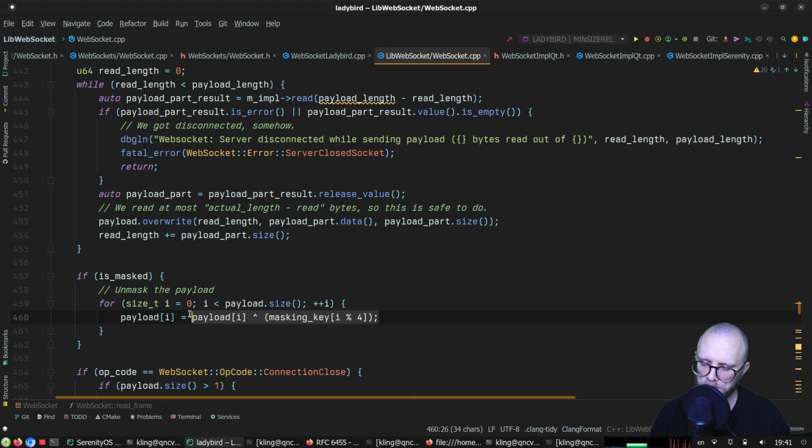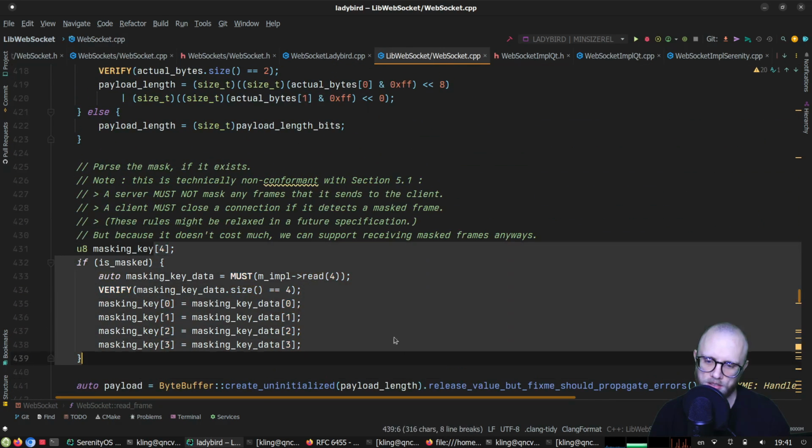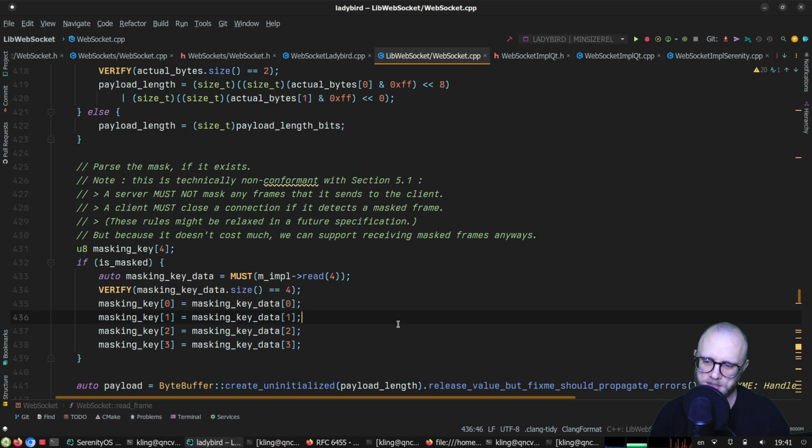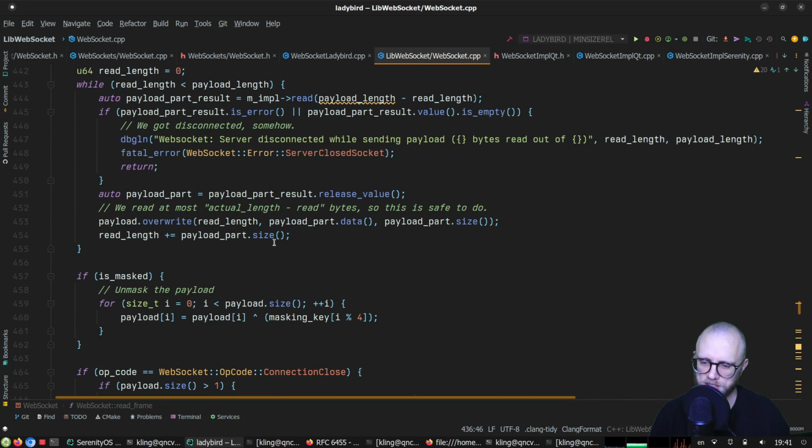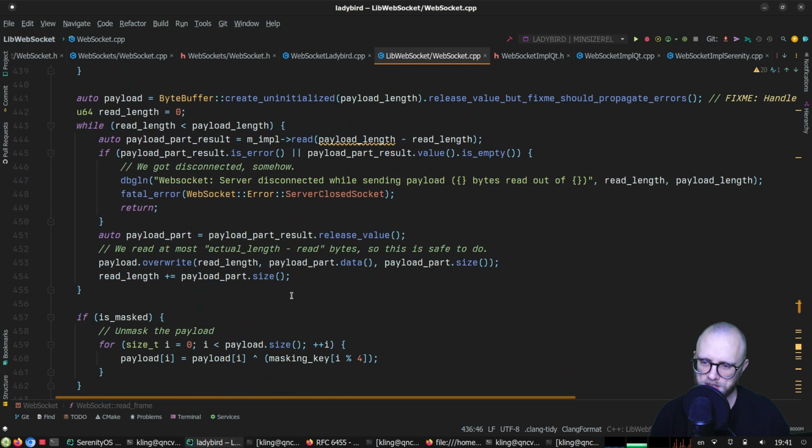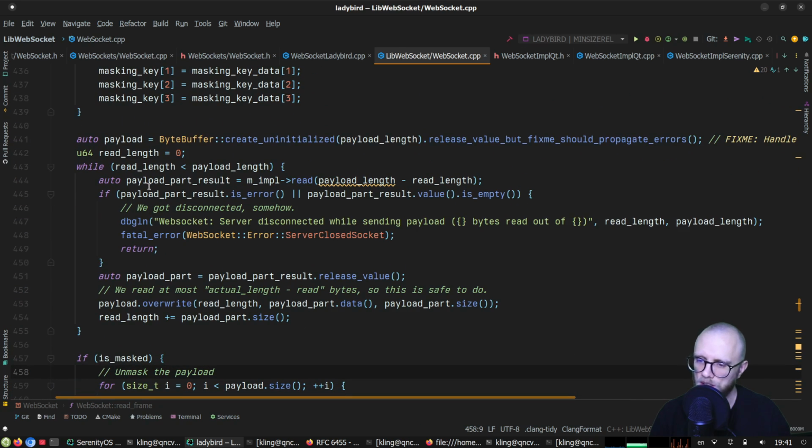Okay, so it's a goofy little cipher just to mask the things going over the wire so that you can't trivially eavesdrop on it. But since the masking key is part of the frame, it's not that hard to unmask it. So I'm sure there's a reason for this, but skipping over that for now.